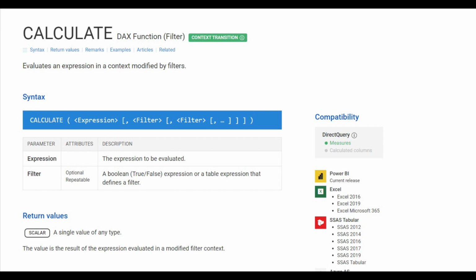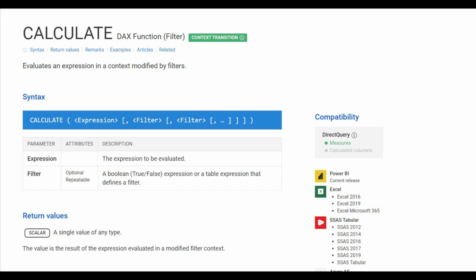So either you will have some kind of Boolean expression or you would have a table function, but whatever filter argument you put here, either a Boolean expression or a table function, the argument is automatically converted into a table. This is the most important thing that you need to remember. And you can have one filter expression, or you can have multiple filter expressions. This is the syntax of the calculate function in DAX.